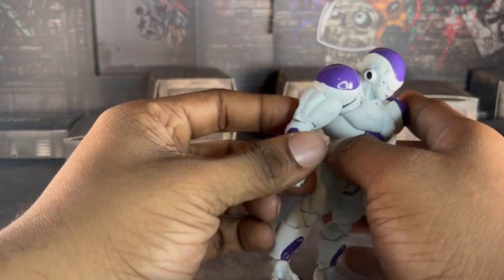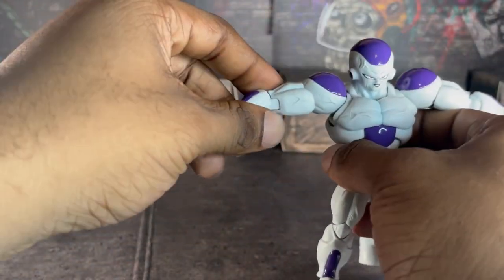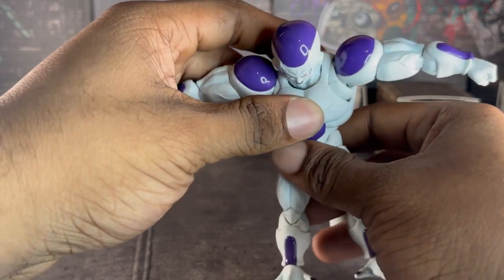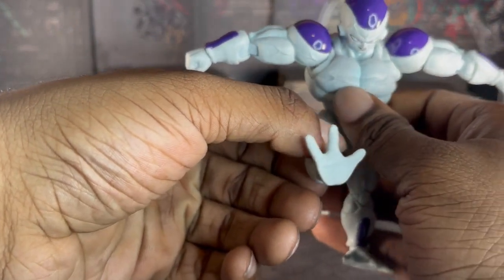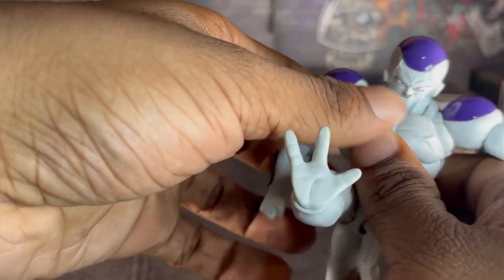But yeah, we're here with Frieza. I got a lot of things to say. First off, my copy is not like a scalper copy or any of that. I got a good copy from Bandai US, which is amazing. This is how far his arms go, by the way. It makes sense because he is limited, because he is on a brand new sculpt. And he is buff, you can tell. Look at these details for this figure. Oh my goodness. This figure just felt like it came out of the anime itself. I couldn't be happier.